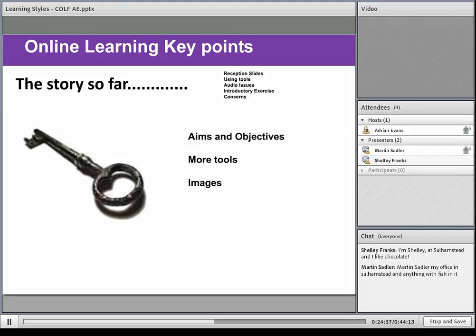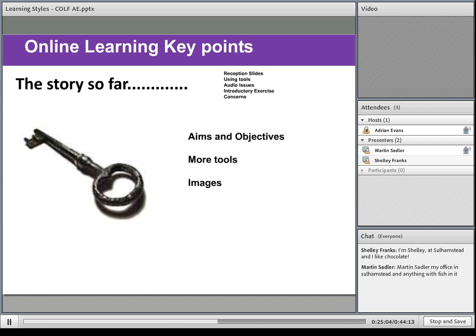And we've used several images. Now there are some golden rules when using images in online facilitation. Number 1, make the image fill as much of the screen as possible. A larger image is more eye-catching and engaging than a small image. And ensure that your image relates to the topic which you're discussing. Don't just use an image because you like the picture. It needs to relate to the topic.